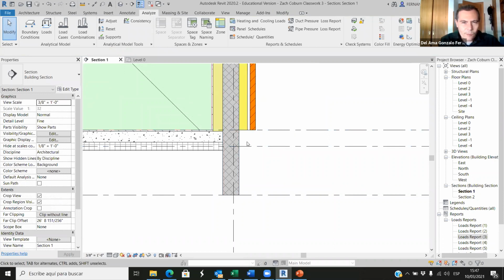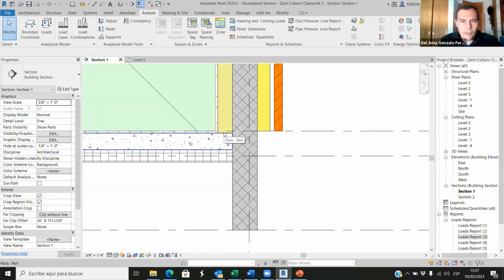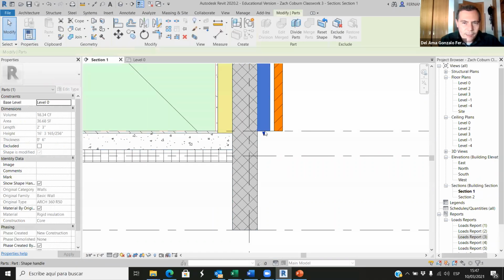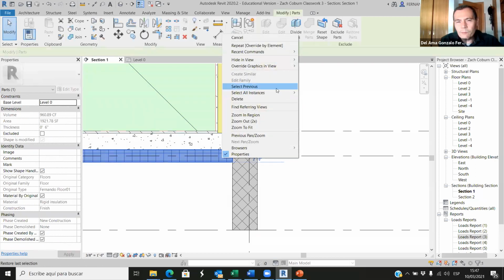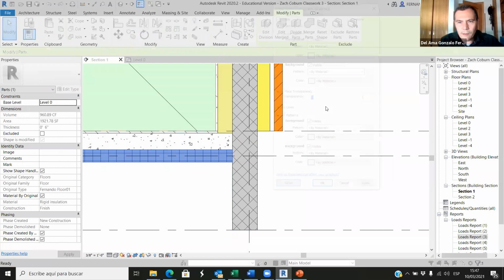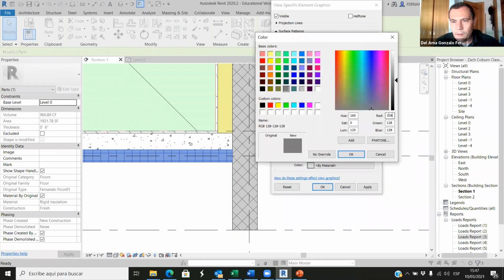Well, this is what we're going to study today, first with Revit and then with THERM. We can move this down because here we have a thermal bridge. Okay, so I'm going to make this yellow. This is 250 and 100.